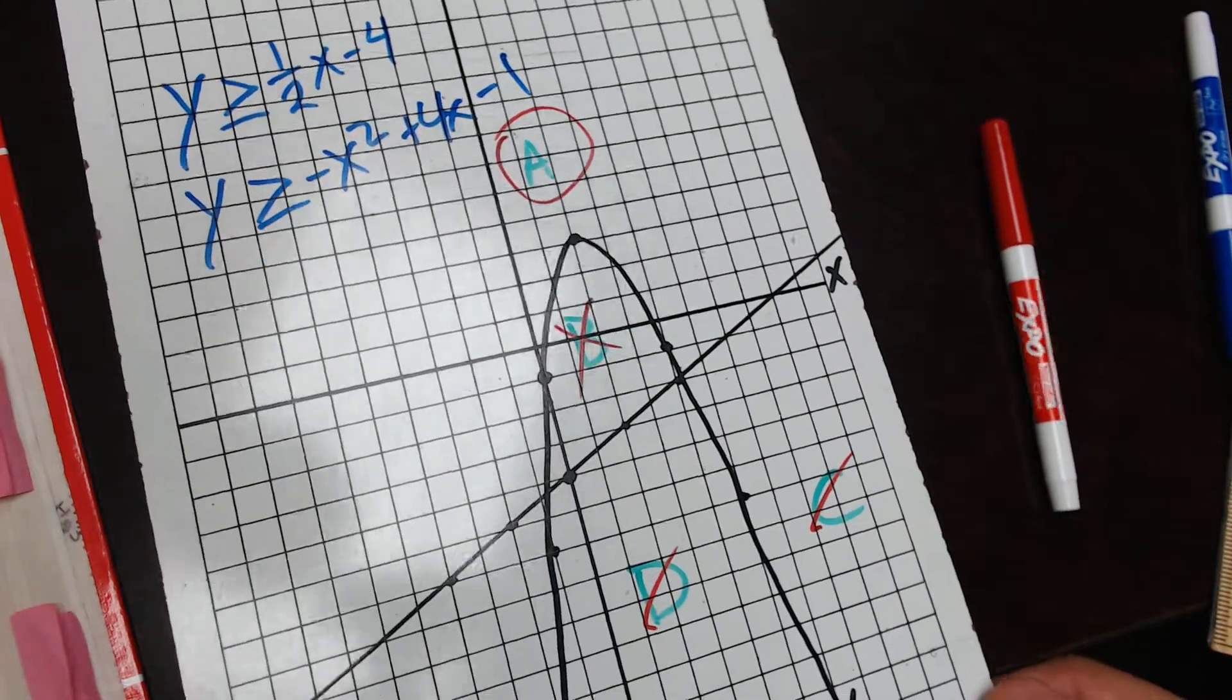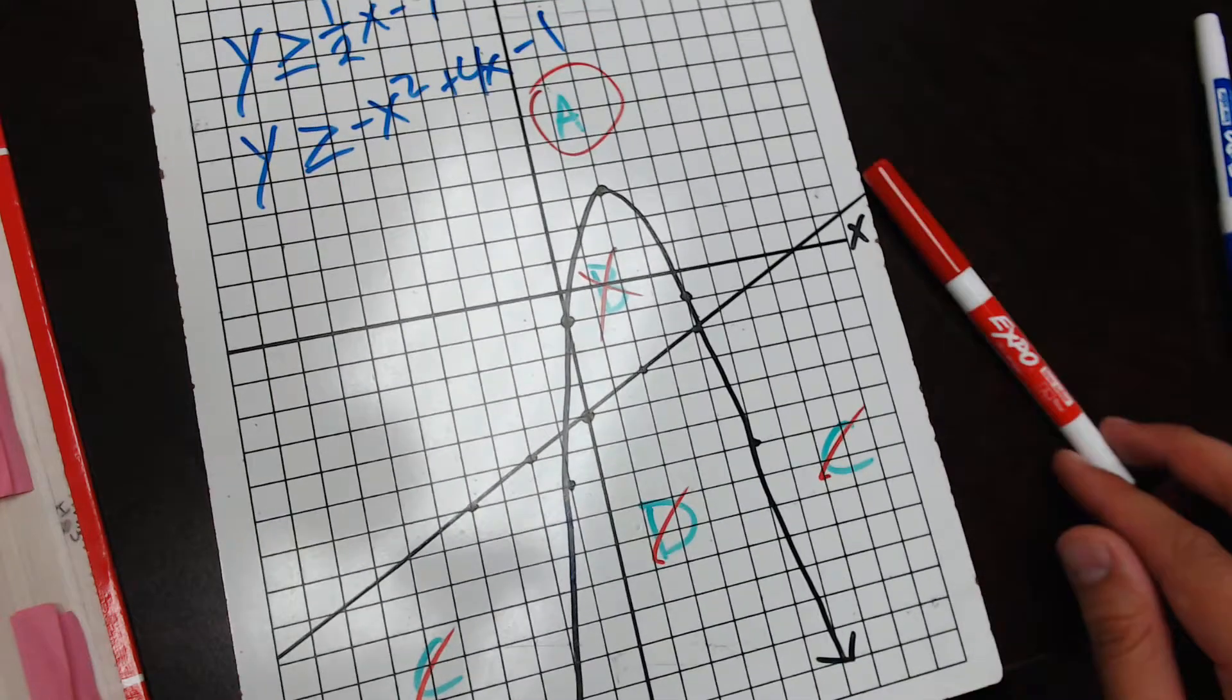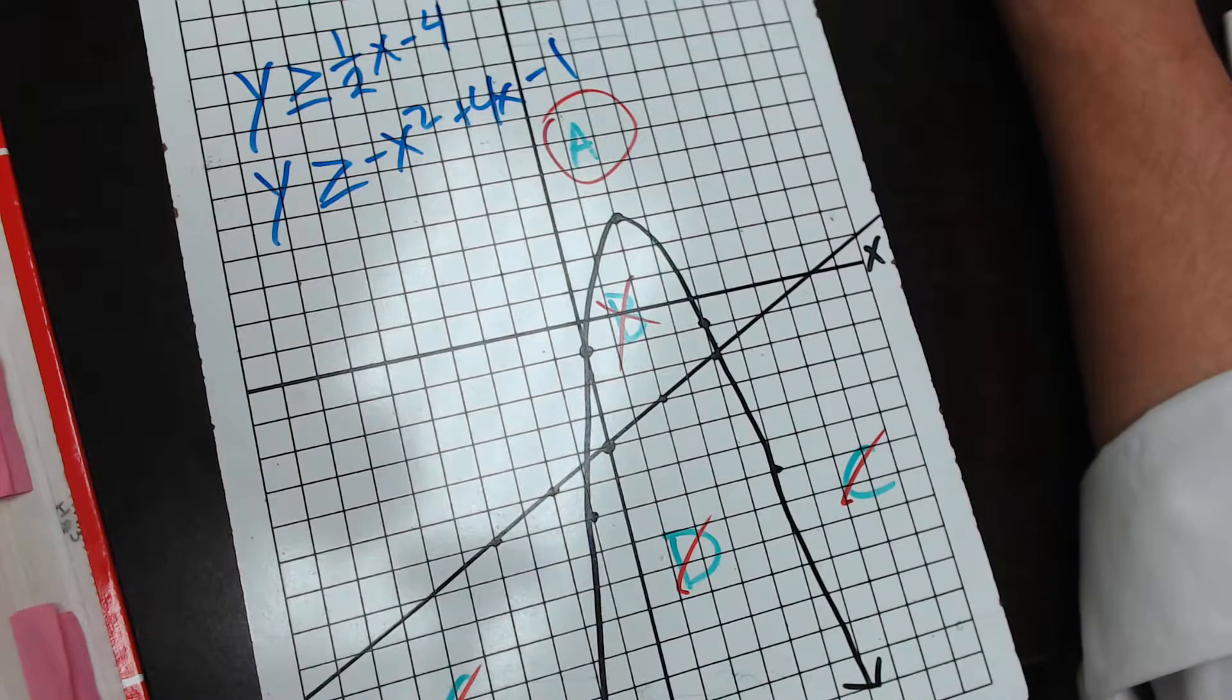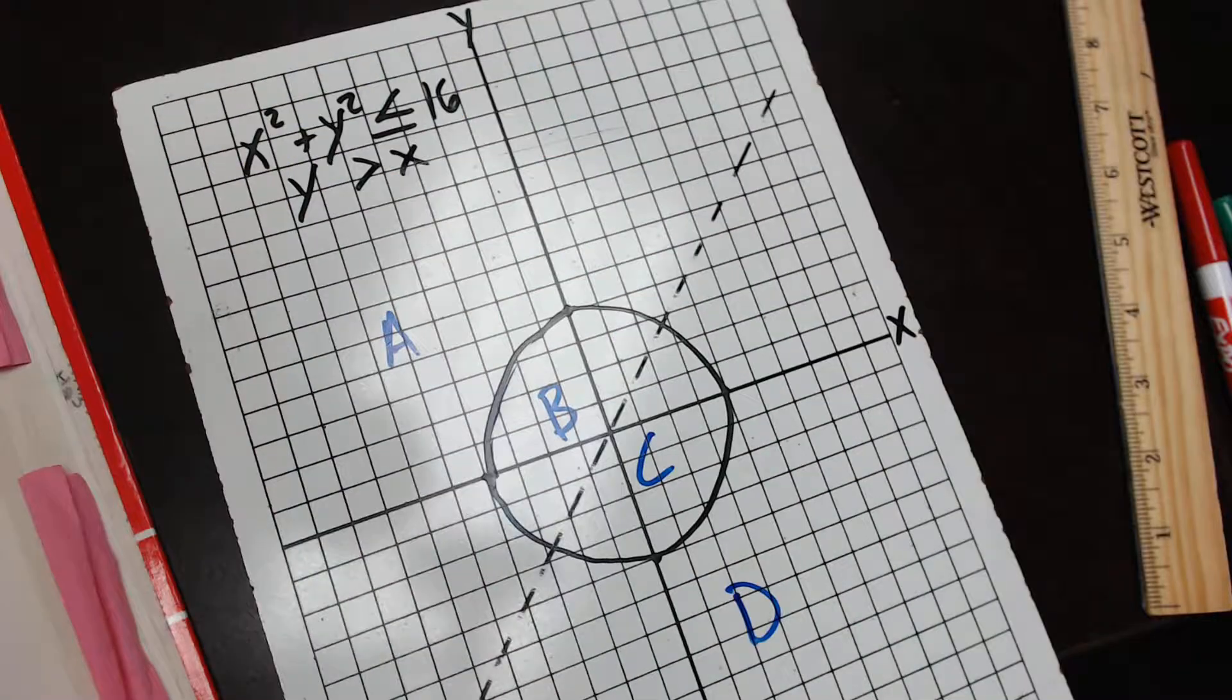So that's pretty simple, right? This should be a pretty easy lesson. Well, there's one more example that we've got to look at that might throw some of you for a loop. So I'm going to go ahead and pause and then do another drawing.